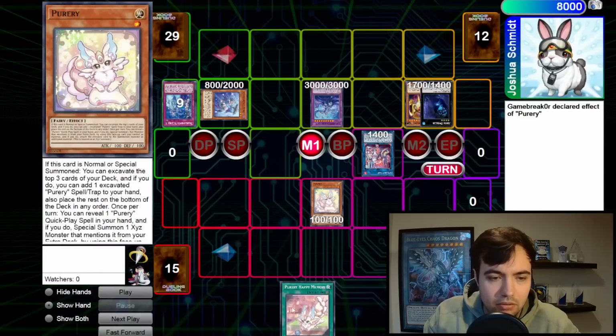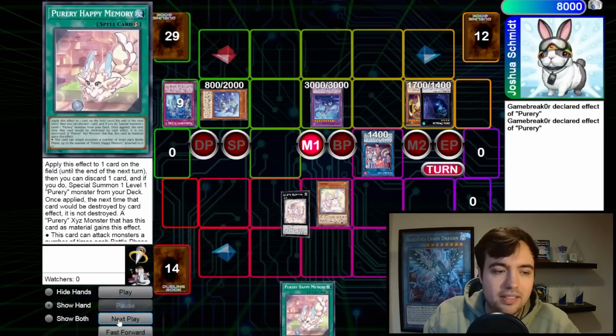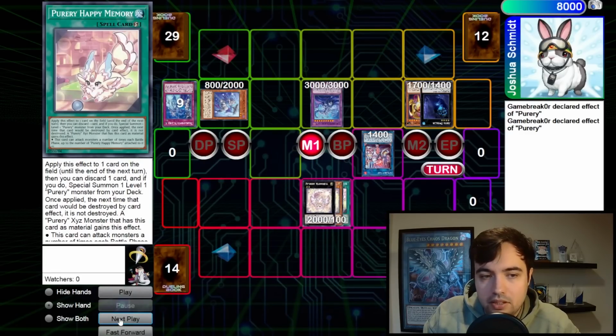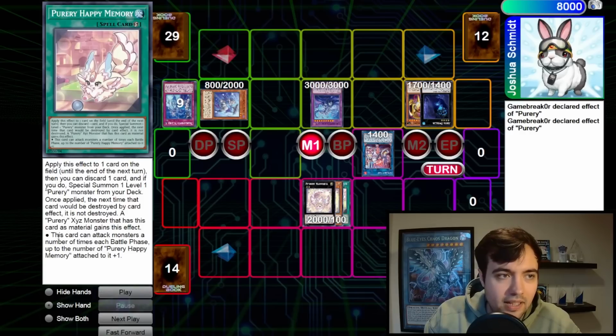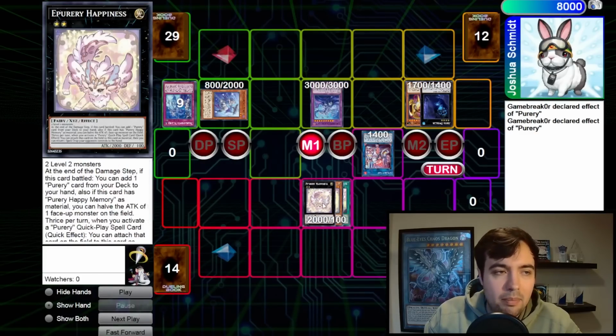We're gonna use Puree to reveal the happy memory, and we special summon happiness, because that's the one that mentions happy memory, and now we have to attach the happy memory to the happiness. All of the Puree memories, something I haven't mentioned yet, also give the Xyz monster an effect, if they are attached to a Puree Xyz. And now the effect that happy memory gives is this card can attack monsters a number of times each battle phase up to the number of Puree happy memory attached to it +1. So that means the happiness can now attack 2 monsters in this battle phase currently.